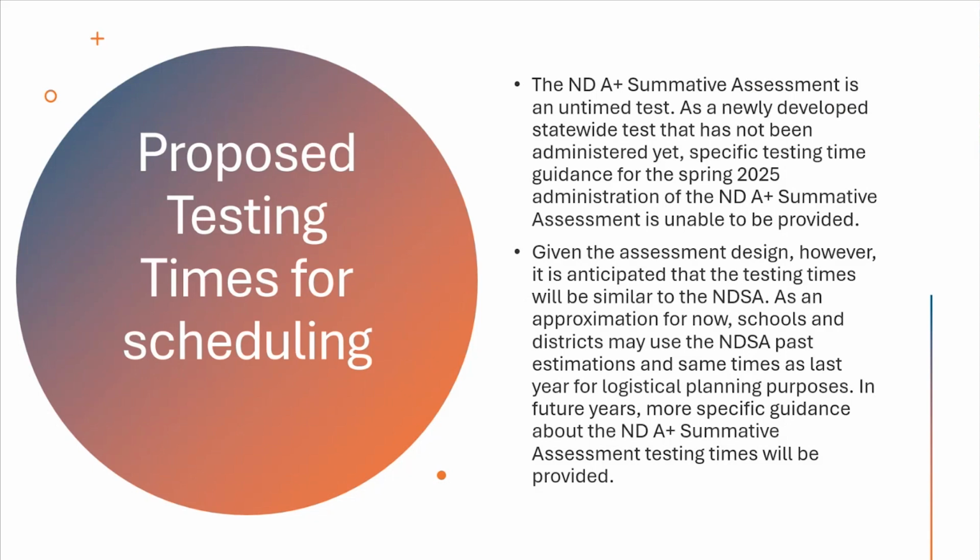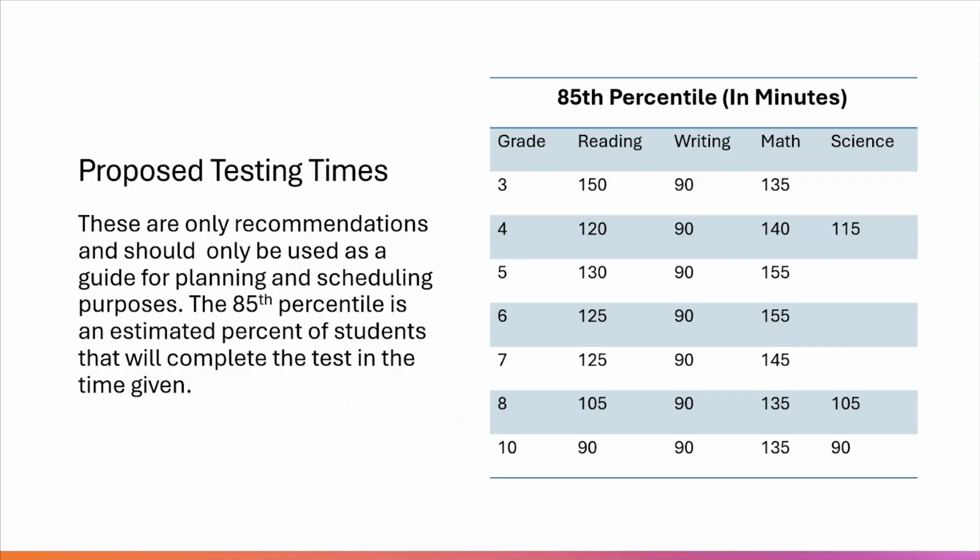Since this is a new process for testing, we don't have much data to go on as far as how long it's going to take students. Keep in mind, it is not a timed test, so they can take as many sessions as necessary to complete the different tests. But the design is similar to the NDSA over the past several years that we've been working with. So on the next slide is that schedule used from last year's resources. After this year is complete, we'll have more data on whether we need to adjust these times. For scheduling purposes, you can use this as a guide.